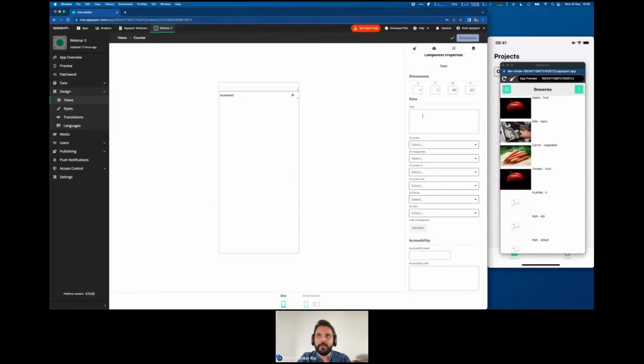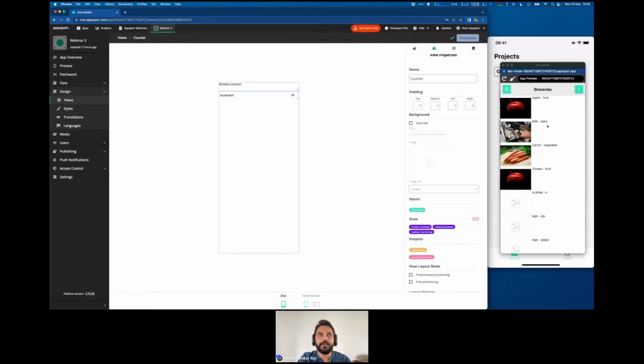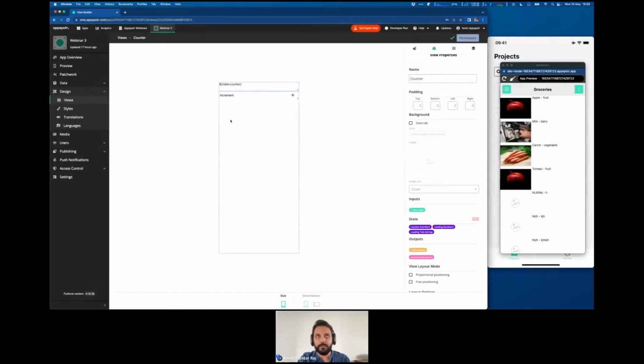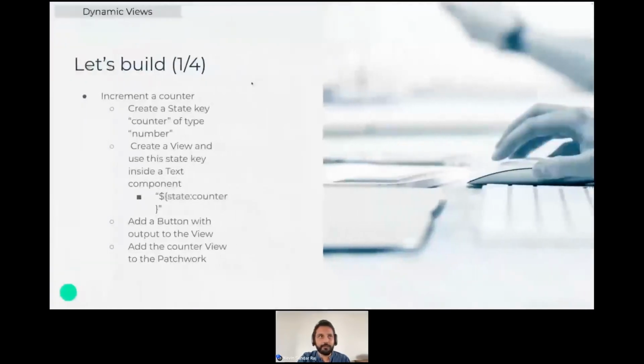in order to use state. So again, it has just a little piece before to indicate that it's something that will change. All right. So there, I just used it the same way as I would use the other stuff. So technically it should show 2, and we should see a plus button. All right. This is how you use it on the view. You just use it like you would any input.